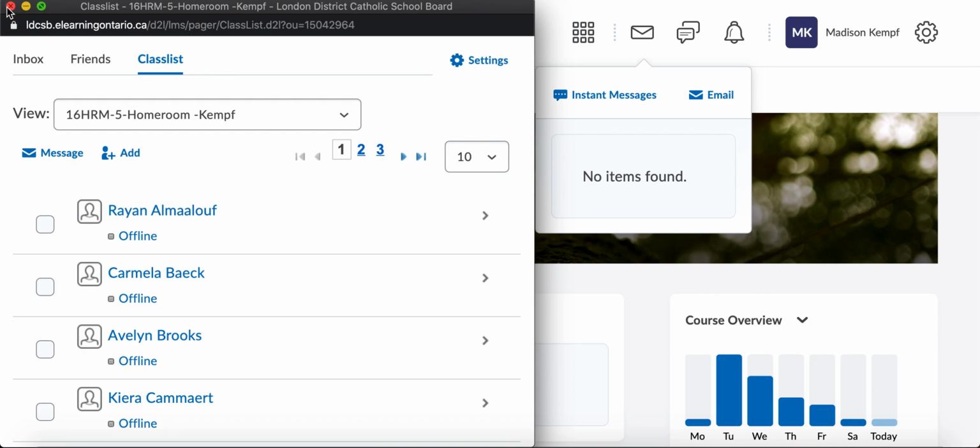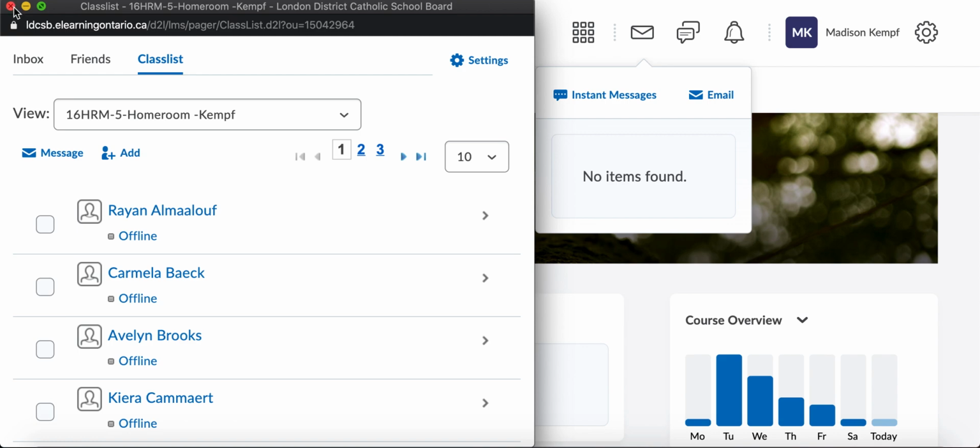Now, this should be exclusively for schoolwork only. It shouldn't be used for talking about who's going to go and play Roblox later. It should just be used for schoolwork purposes. If you're not understanding something, maybe someone else has already done it, so you can ask them before you ask me. That's totally fine.